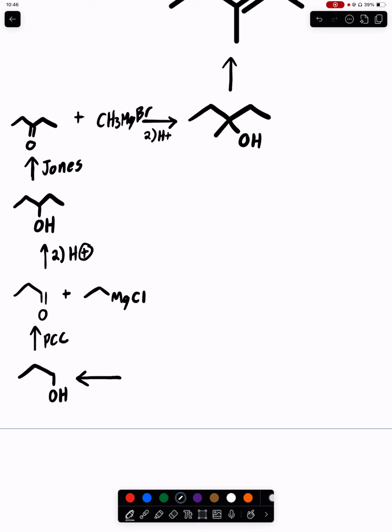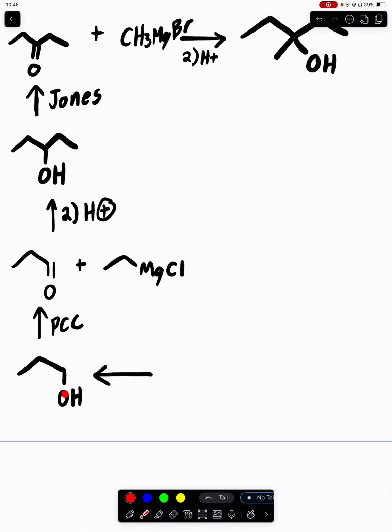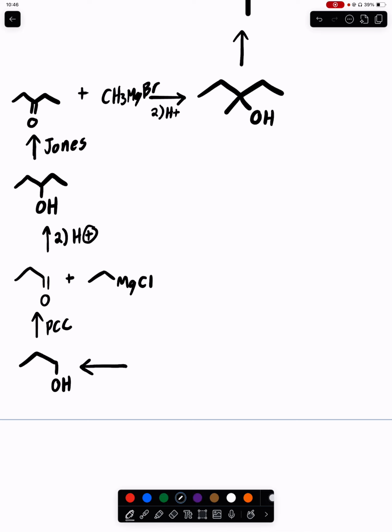I'm not allowed to start with a 3-carbon alcohol, so I've got to take this thing apart again. Well, this is the carbon-oxygen bond. It must have been the carbon-oxygen double bond. That means this must have been the new bond. Okay, so this must have been a 1-carbon aldehyde, and this must have been a 2-carbon Grignard reagent. So let's split that in half. The left side must have been, again, and I'm just going to choose chlorine again, this Grignard reagent plus the 1-carbon aldehyde, which is formaldehyde. All right, those two things reacted with each other, followed by an acidic workup to put that proton on the oxygen, and that formed that specific primary alcohol.